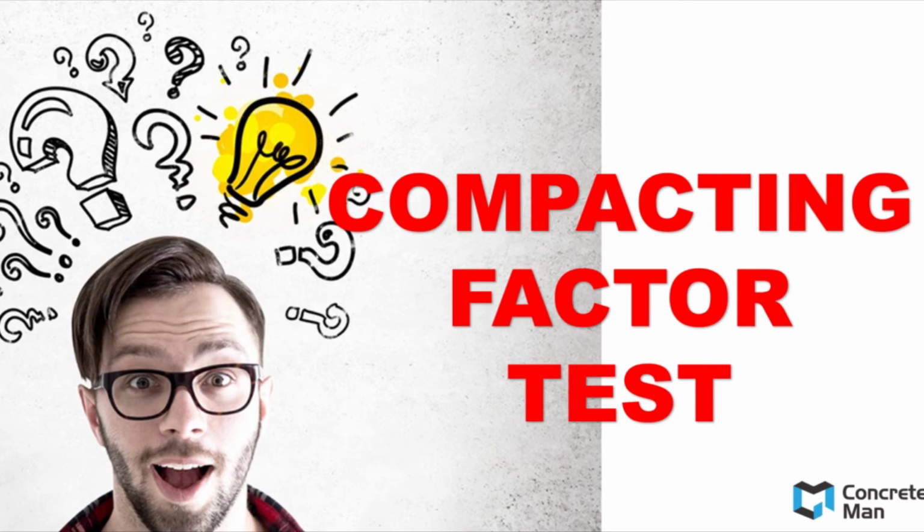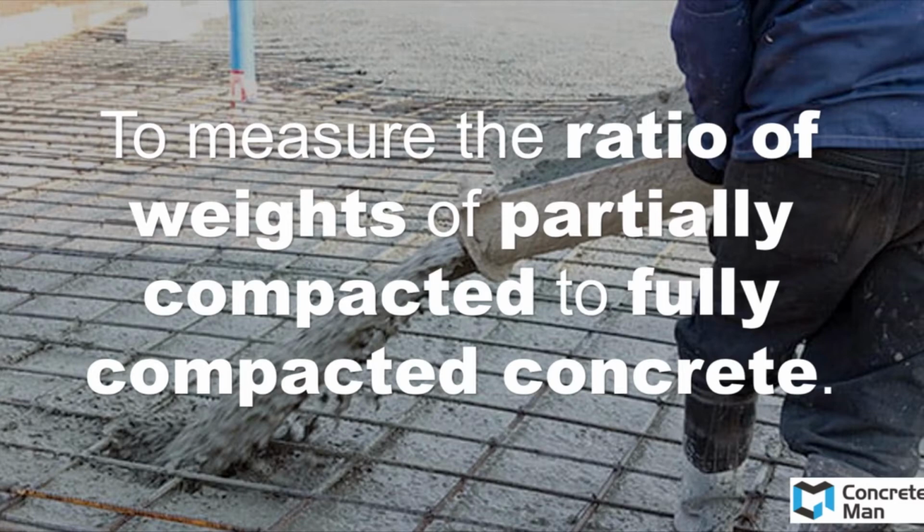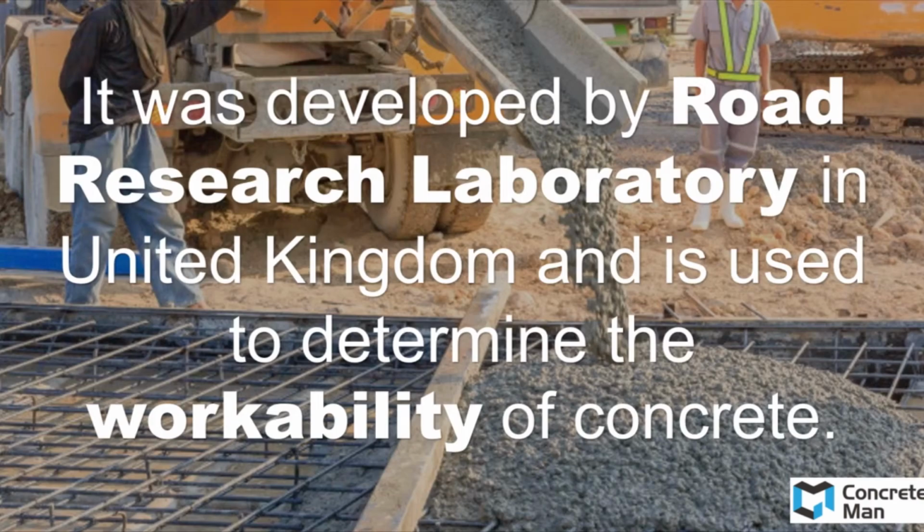Hence, this is the topic of the testing today: compacting or compaction factor test. Compaction factor test is the workability test for concrete conducted in the laboratory, and it is very rare to see a compaction factor test conducted on a construction site. The mechanism of the compaction factor test is to measure the ratio of the weight of partially compacted to fully compacted concrete. It was developed by the Road Research Laboratory in the UK, and it is used to determine the workability of the concrete, and as mentioned, in the laboratory.